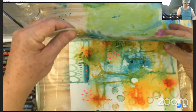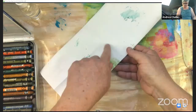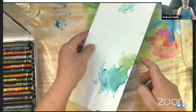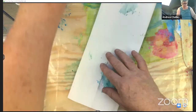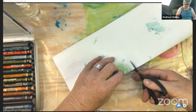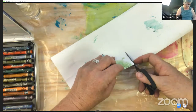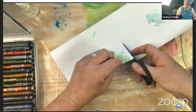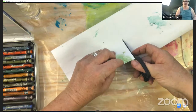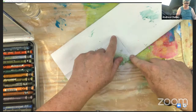So I am going to cut in this crease. This is the folded edge, and I'm just cutting through this top little bit here, just this first segment. It's actually in the middle from the fold over to that first intersection. So from the fold in, right on the crease.